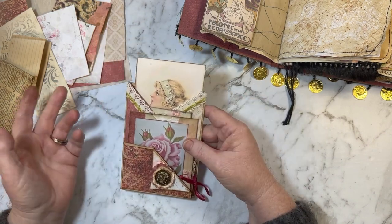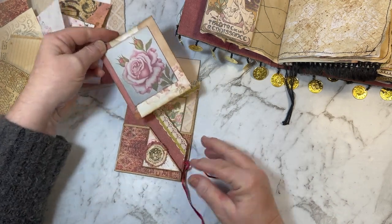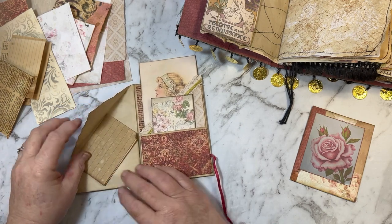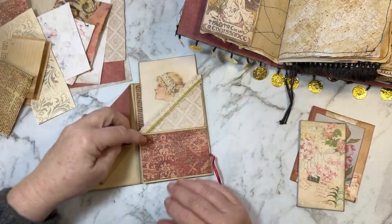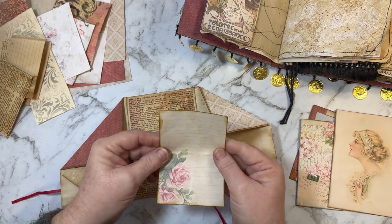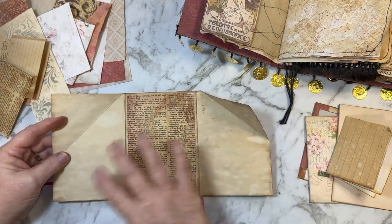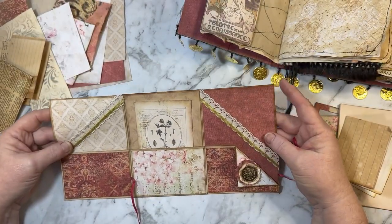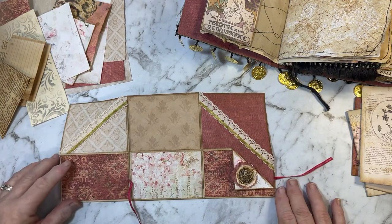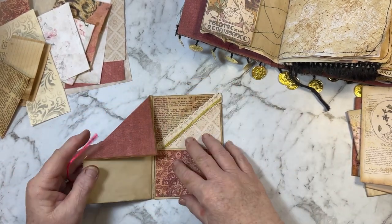I'll show you through this little prototype and then we'll get to making one. I've got a little bow here to keep it all closed. There's a little journal card — there's a little flip up and a tuck spot here. Open it up: this is a flip up with some journaling cards, another pocket with a journaling card, then a big journaling card and another little tuck spot. So put those aside so you can see it's made on a coffee paper base. I'll show you where I'm going to put it in my bohemian journal.